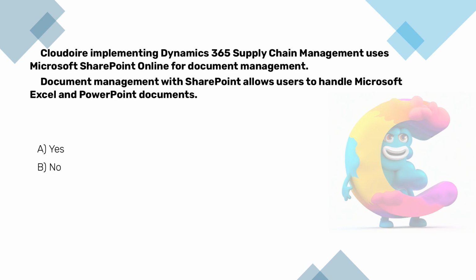We are implementing Dynamics 365 Supply Chain Management and it uses Microsoft SharePoint Online for document management. Document management with SharePoint allows users to handle Microsoft Excel and PowerPoint documents. Is it correct? Okay, now pause the video here, have a bit of think, and then continue when you are ready. This is true because Dynamics allows access to these programs, which can be managed through your account on SharePoint.